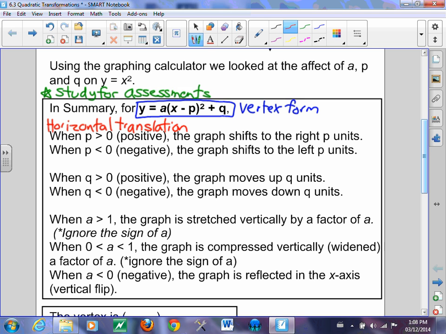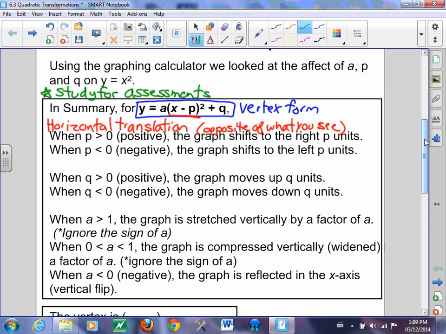Okay, and just remember that's the one, folks, where you look in this equation and it's the opposite of what's in the bracket because the negative part is part of the formula. So opposite of what you see is what you're going to say for a p-value. We're going to go over that in a couple examples in a minute or two.